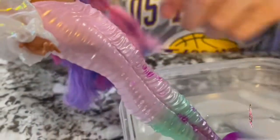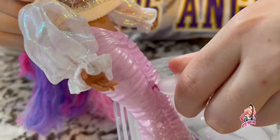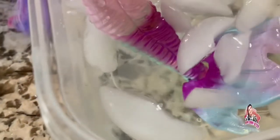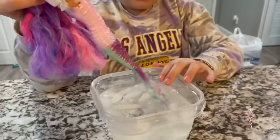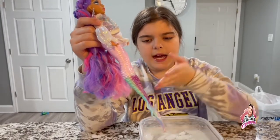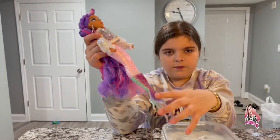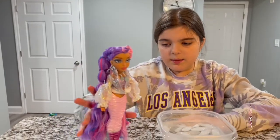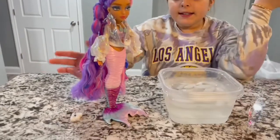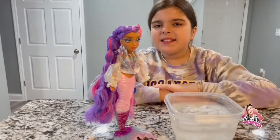Oh wow, the ice really didn't want to cooperate. Let's see — you can see it's not really staying cold. But if you look under the water — I'll try to move the ice — look at that! That is how her whole tail turns if you were to dip her all the way. That is pretty neat. The first doll I did actually only had just the thin tail part color change, but I guess not all are like that, because the last doll and this one seem to color change all the way — pretty surprising!